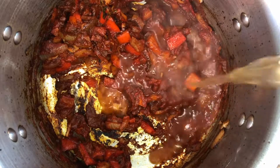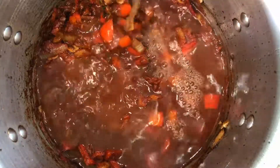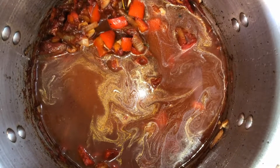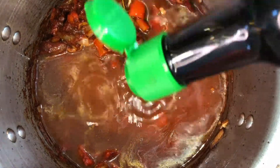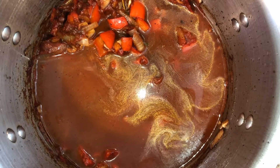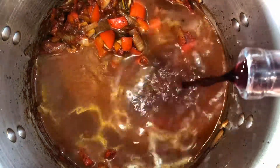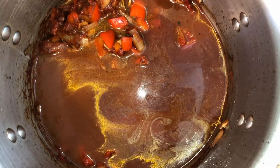Once the tomato paste has gotten a chance to meet the red peppers, onions, and garlic, you're going to go ahead and add in some beef stock — about 16 ounces, or depending on how many oxtails you're making. Truth be told I used chicken stock since I didn't have beef stock. You can certainly use water and beef bouillon cubes but the way to go is beef stock. The second tip to get that delicious dark color is to add soy sauce since I did not have browning — I added a tablespoon of light soy sauce. And I'm going to be adding in about three-fourths cup of red wine. I used Cabernet Sauvignon, but just don't choose anything sweet. Give this a stir and you're good to go.